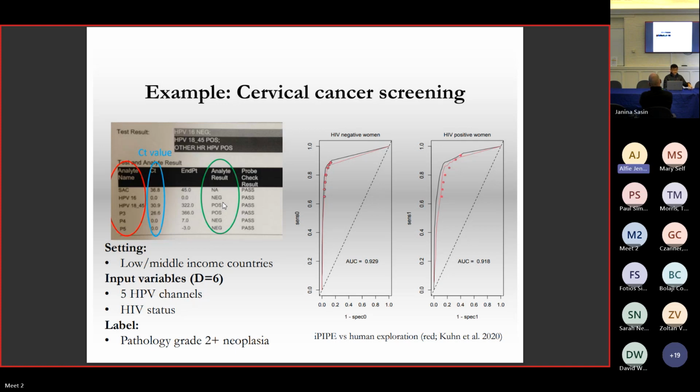So that's totally automated. The reason is that we don't even want people to enter these values, because entering values can be complicated, and also in case we want to expand the number of channels, entering is going to be a nightmare in a real-time setting. So this is where automation is very important. It also gives us the motivation why IPipe would be useful rather than just using human exploration, because interpretability in this case may not be as important.